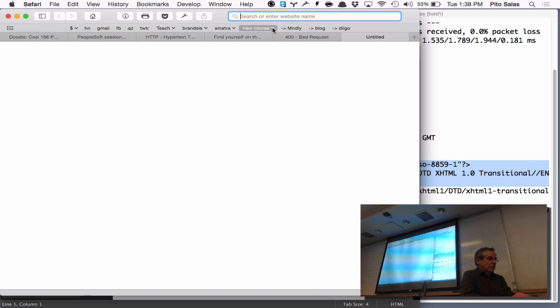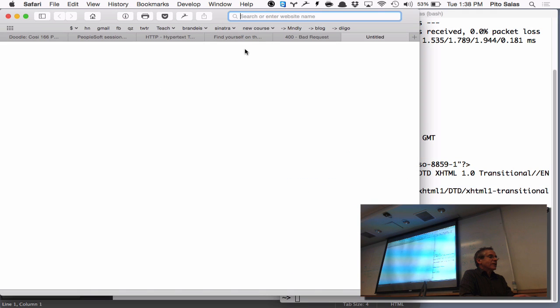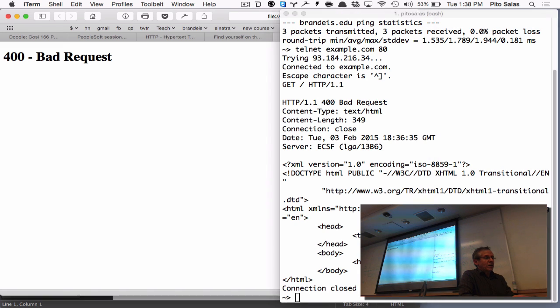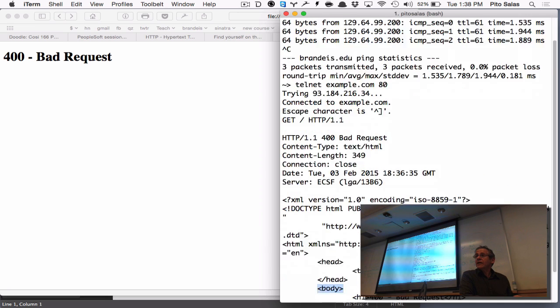Compare that with, if I type example.com, it's going to work when I do this. Okay, so really, I can't get my browser to issue this request because it's an invalid request, but this is HTML. If you study this a little bit, you'll see that HTML is a bunch of angle brackets, a bunch of header stuff, head, and then here's the body of the text. H1 is the header level 1, bad request. Correct? That's what it said.